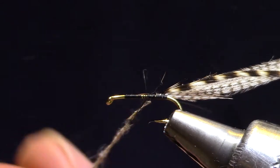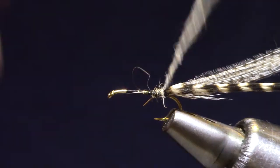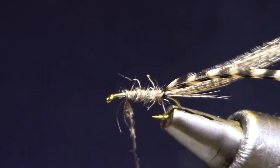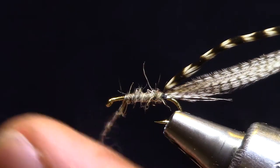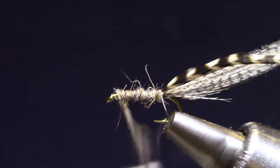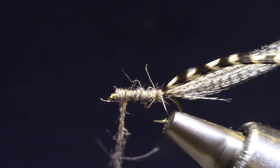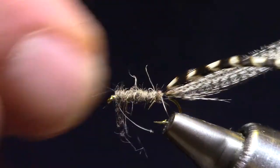Leave the guard hairs in. I like to get one turn behind the hackle. Don't worry too much about a perfect taper here — you just want to get some dubbing from back to front. I need just a little more. I want to get this actually fairly close to the eye. I've got a little dubbing left — rather than swipe it off, I'm just going to stick it back onto the fly.